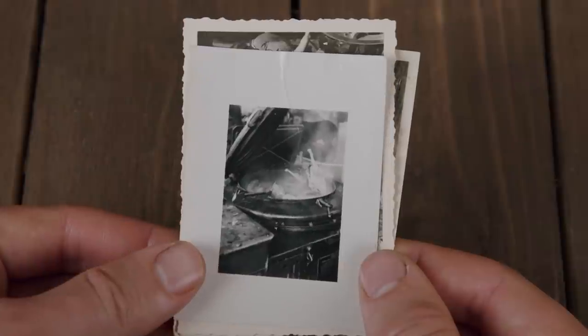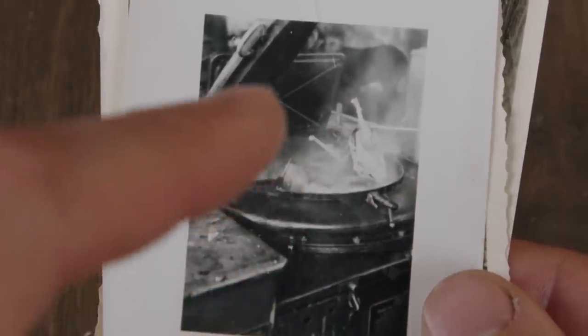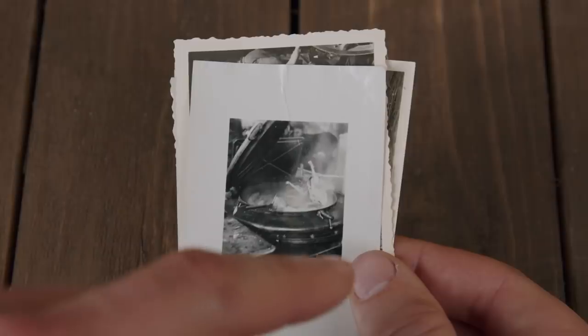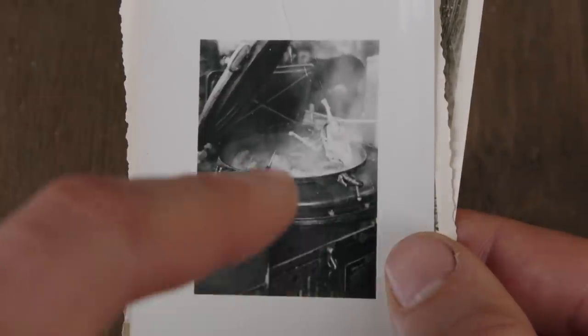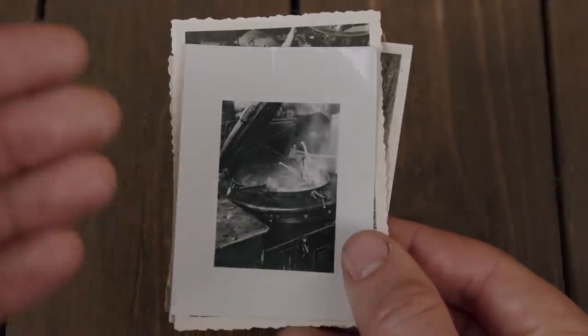Nice. So what I can tell from looking at this photograph here, we obviously have a German field kitchen. And this is the main food kettle right here. It looks like it could be a large model HF-13, the World War II version. So obviously they're cooking some dinner in here. Looks like it could be rabbit. Could that be rabbit? To me, it looks like this is rabbit. Rabbit stew or something they're cooking up. So, who says the Germans did not eat well?